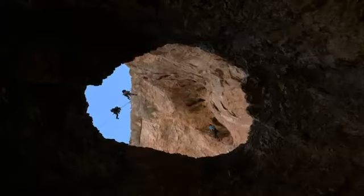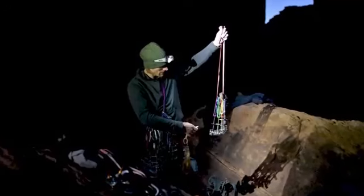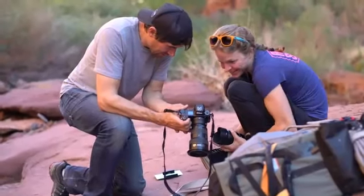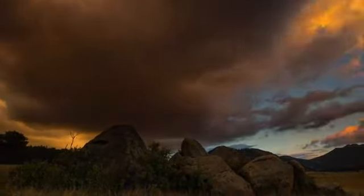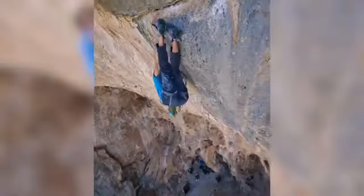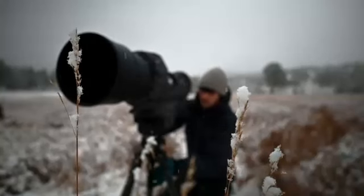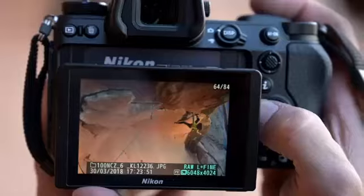My workflow has me constantly bouncing between photo and video, tormenting myself with the question, do I snap a photo or film this? I should actually take a picture of that too. Oh, that's sweet. It's a welcoming dilemma, and the truth is, it's helped me to evolve creatively. Weight matters, speed matters, and durability is mandatory when you're working in harsh and uncomfortable conditions. Oh yeah, this looks really great.